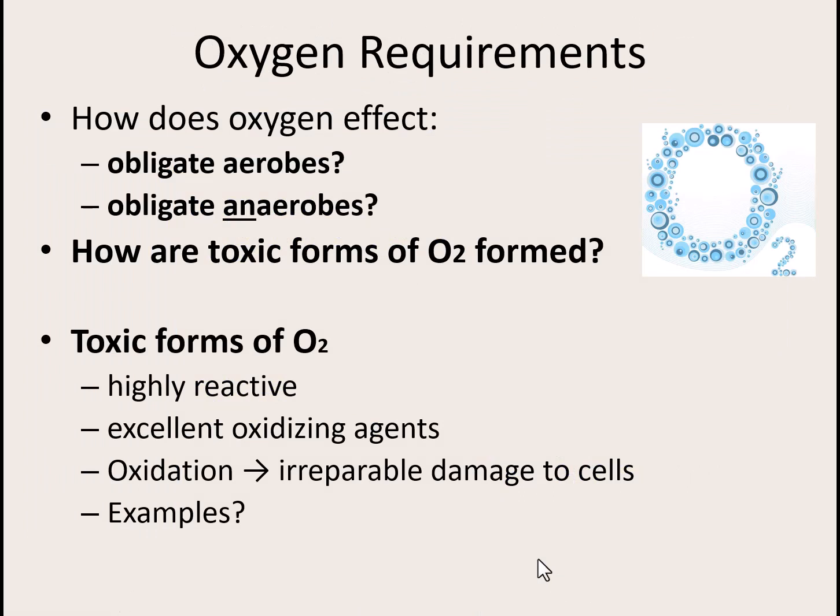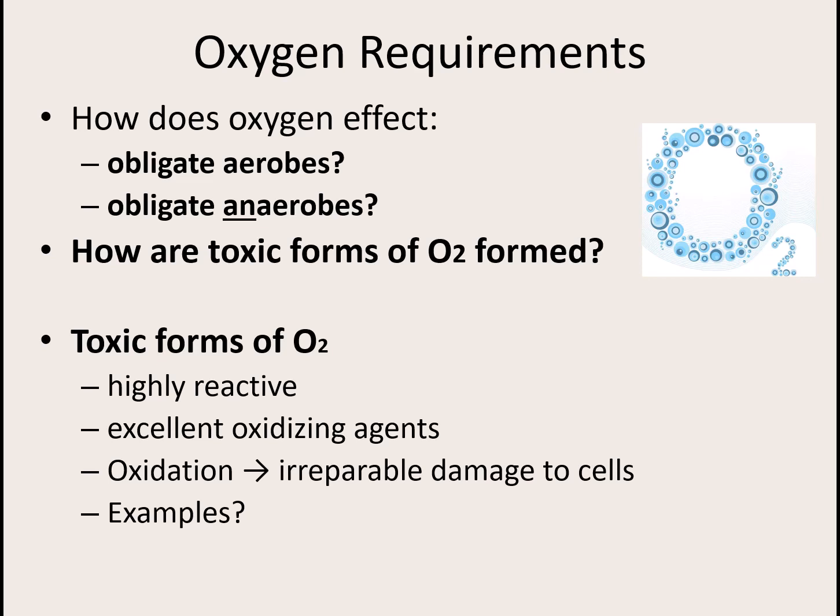Now, how does oxygen affect different organisms? Well, when you see the word obligate, it's really saying required. So if you're an obligate aerobe, that means you require oxygen. If you're an obligate anaerobe, it means you require no oxygen. But the problem is organisms that are aerobes need oxygen in various chemical formulas. It's those chemical reactions that occur in the cell that can take normal oxygen, O2 in the air, and turn it into a toxic form.